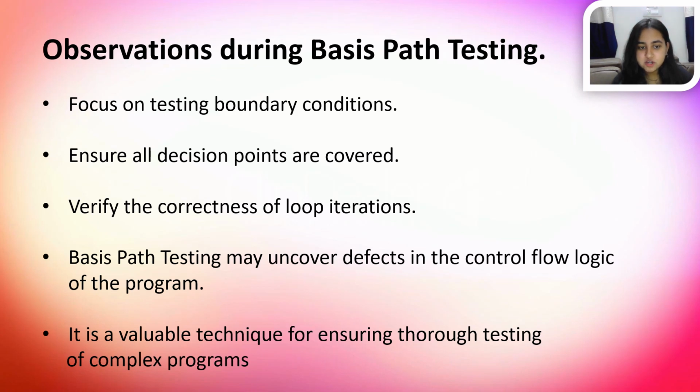Next, observations during basis path testing. Focus on testing boundary conditions. Ensure all decision points are covered. Verify the correctness of loop interactions. Basis path testing may uncover defects in the control flow logic of the program. It is a valuable technique for ensuring thorough test cases of complex programs.